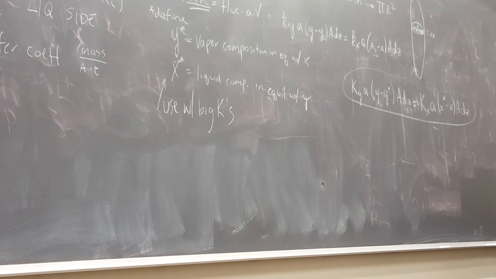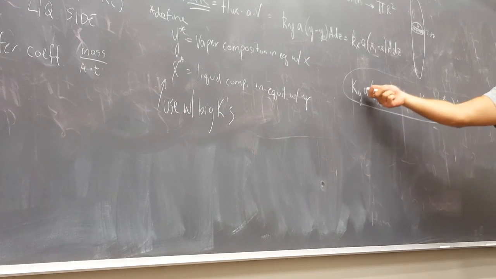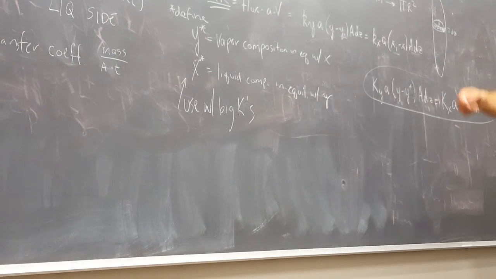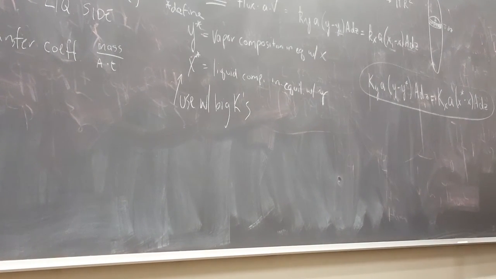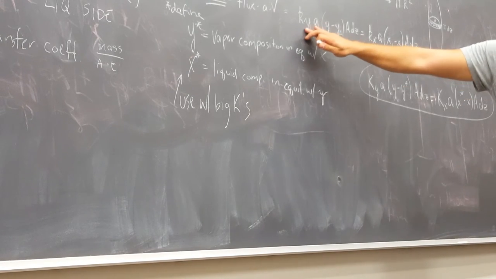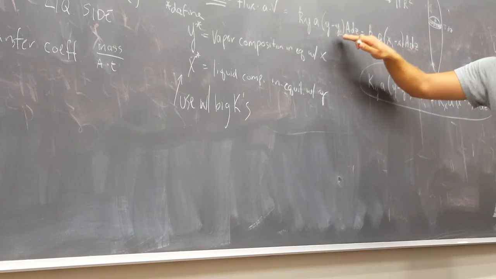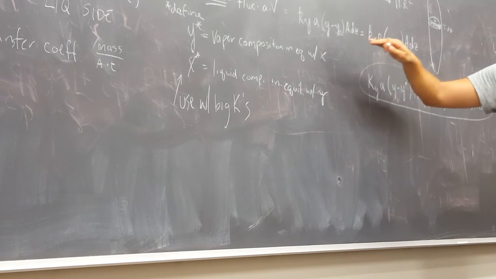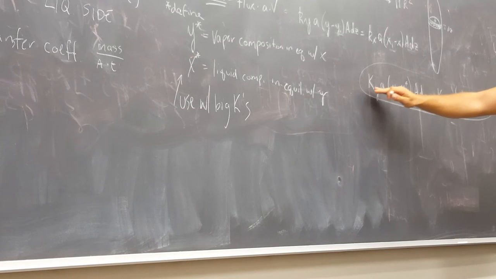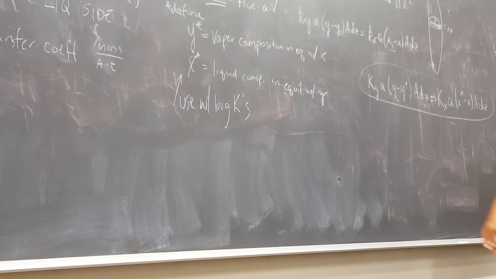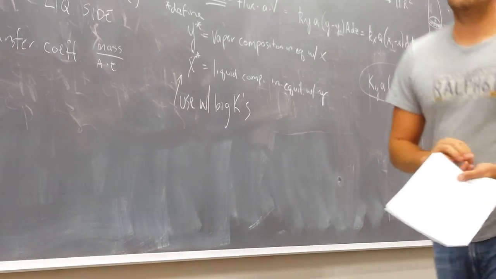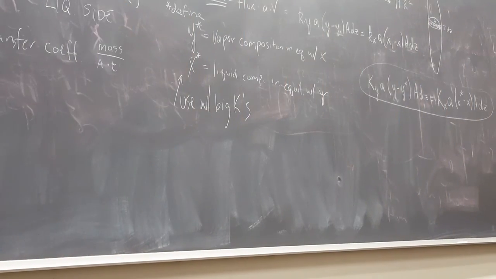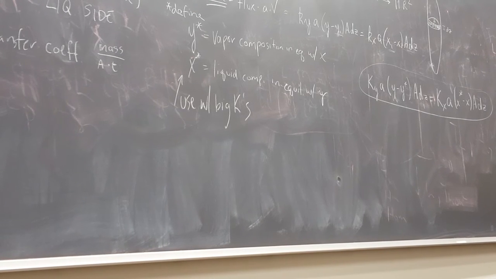Now there's another problem here. We don't know what the big K's are. We only knew what the little K's were. The frustration builds. So we've got a little y that we know what it is, but we don't know how to use it because we don't know what the interfacial concentration is. And we've got a big K that we don't know what it is, but we do know what the concentration is. So we've got to fix it by doing some algebra. I'm going to erase this whole side. That should be okay.